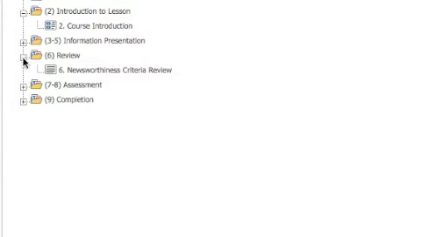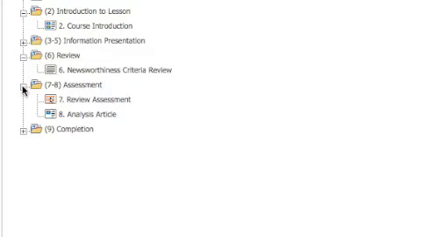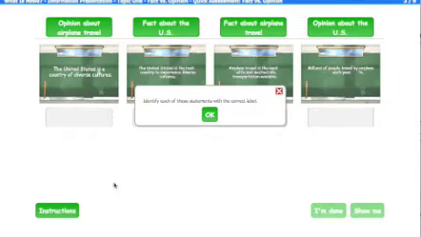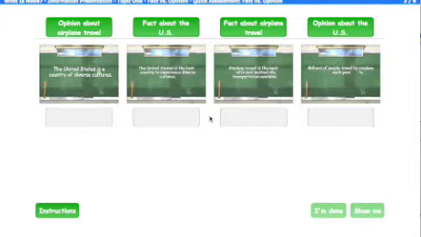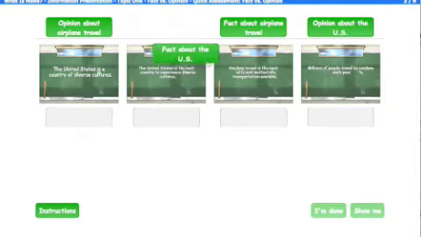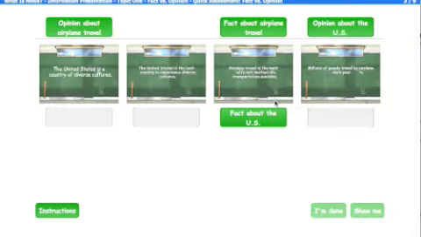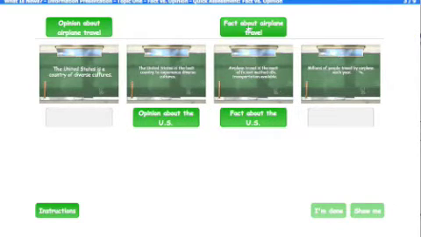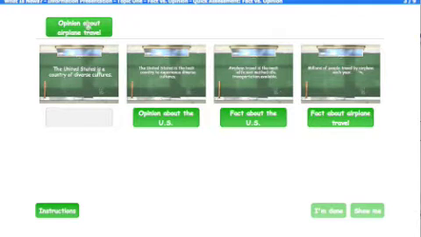After a quick review of those criteria, there's a brief lower level review assessment, and then what I consider to be the most important assessment is followed, and it's an actual writing assignment where students have to take a news article and analyze what makes this article fit into the category of being newsworthy. The lower level concepts that are presented are really what makes this lesson appropriate for beginning journalism students, or anybody interested in just looking at what goes into deciding on whether or not an article should be included in some sort of print or broadcast media.